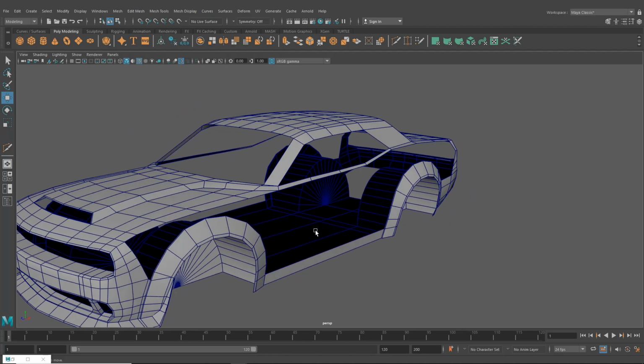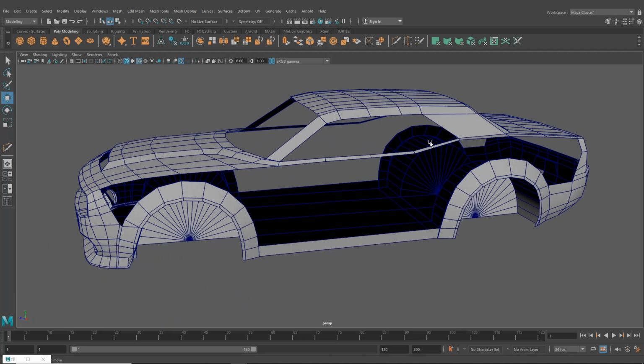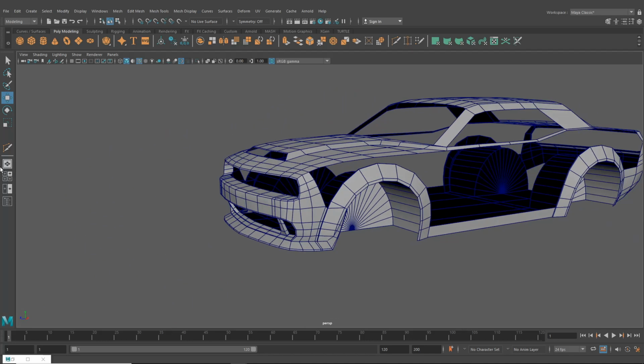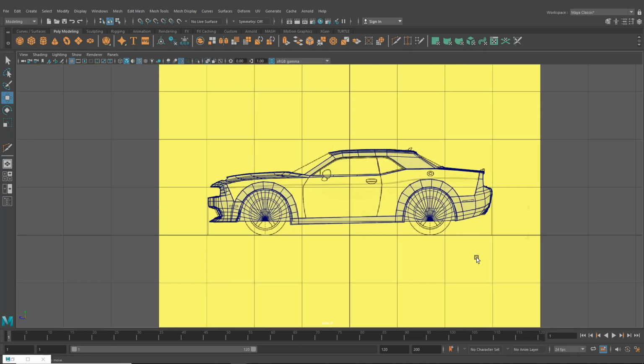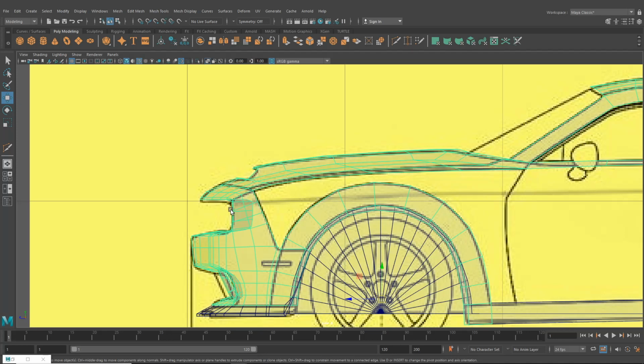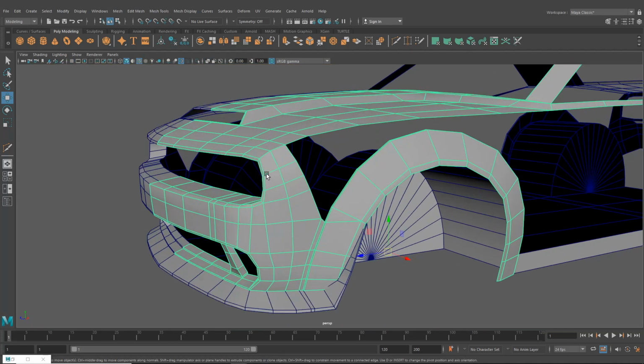I think the next thing that we really need to think about is getting this whole middle section nailed. Think about where the vertices are going to go. In between episodes I did add this line here. So we can see that our front portion doesn't quite line up how we would want it to, and we also need to consider where these lines are going to flow as they go through.